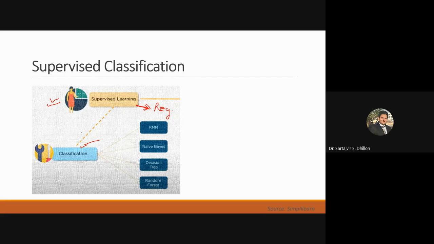First we will do classification, and we have covered this part and are currently doing it.